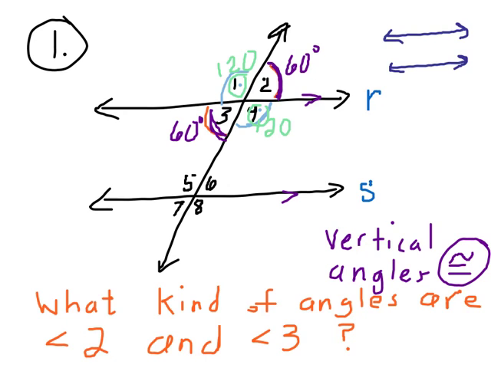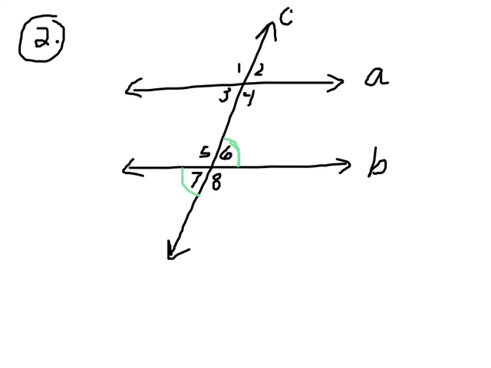Let's move on. Okay, so I'm going to save myself some writing here on this question. I'm going to just ask you about the two green angles. What type of angles are 6 and 7 in green? And your answer should be angle 6 and angle 7 are vertical angles. You learned that in the previous question. I just put it down at the bottom. Same thing applies down here. These are vertical as well.